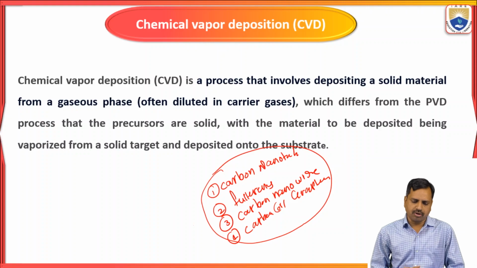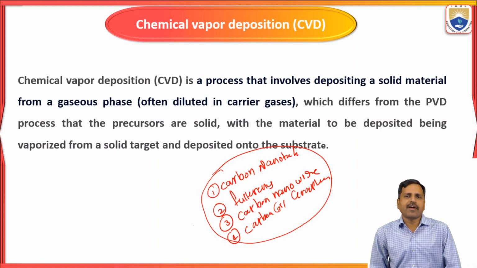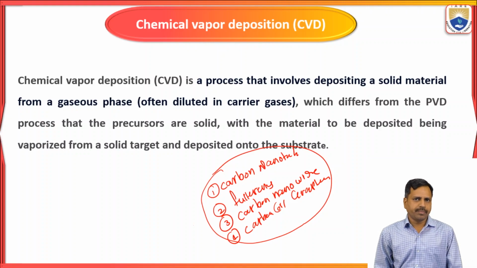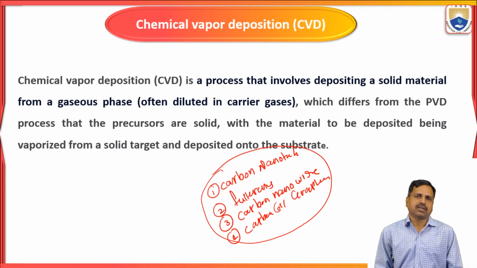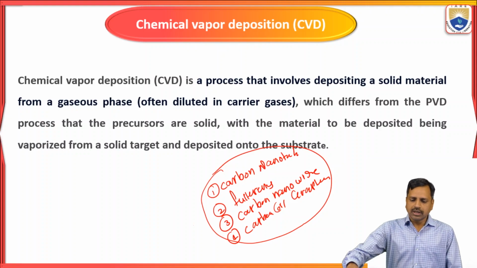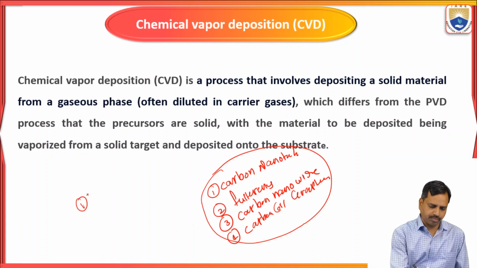These four types of carbon nanomaterials will be formed depending upon the flow rate of the precursor gas, the type of the precursor, maybe acetylene or propylene, whichever we have taken, the flow rate of the inert gas also, and another factor, the temperature of this process.